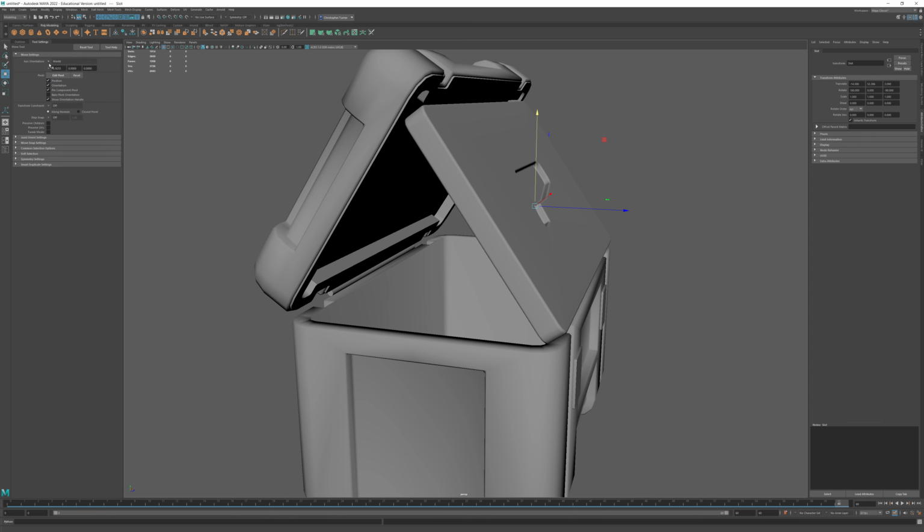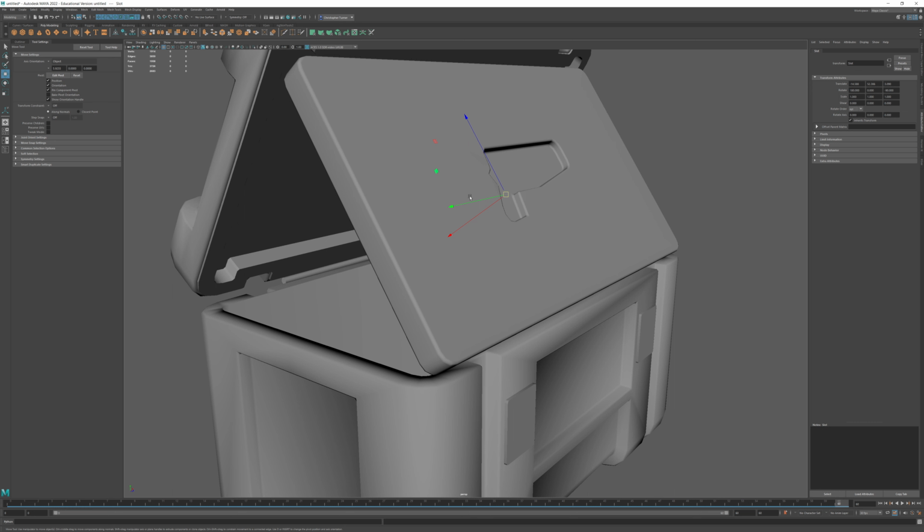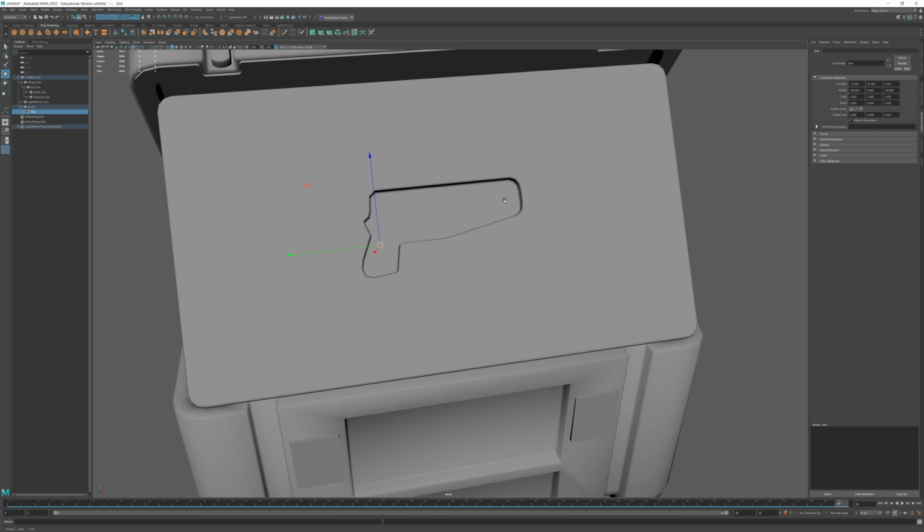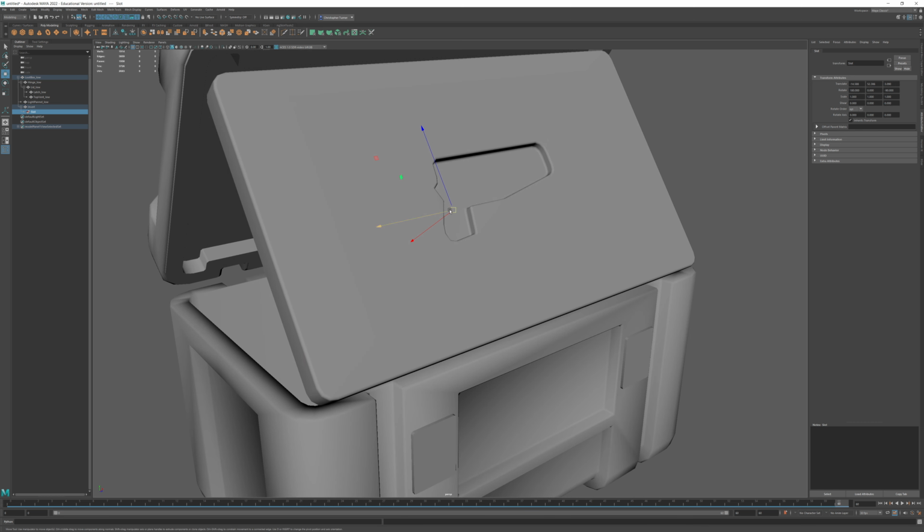So if I were to go to object orientation here, you can see that the gizmo for this null object, which I've called slot, lines up exactly with where it does on my weapon. So all I have to do is snap my weapon to this slot, and it should line up exactly where I want it to go.